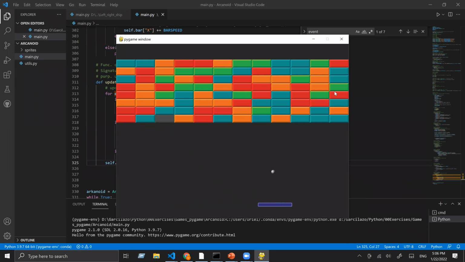Some people call it Breakout. It was released for the Atari in around the 80s, something like that. It was the golden era of these low-res video games. I'm going to show you how to build these elements, and notice how there are three main elements in this game. There is going to be a bar, there's going to be a ball, and there's going to be a block that has to be broken, okay?